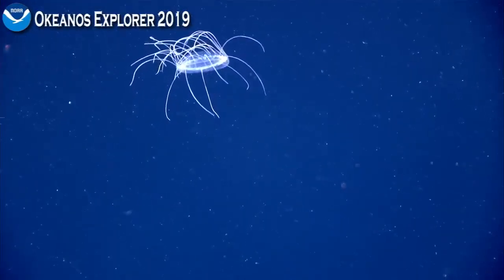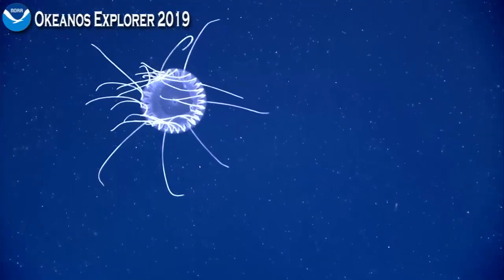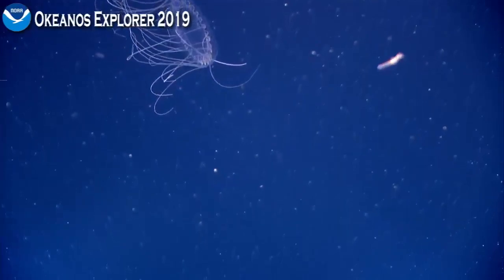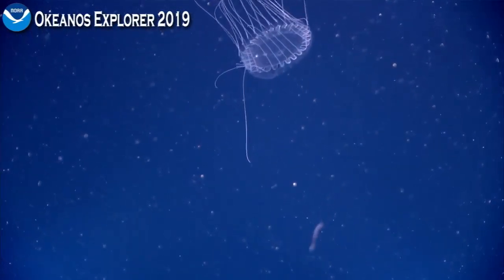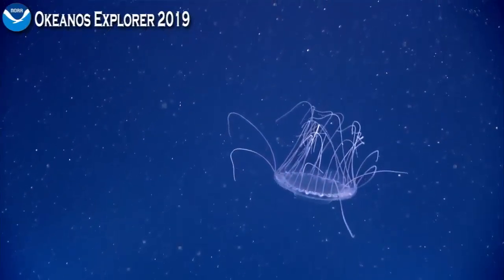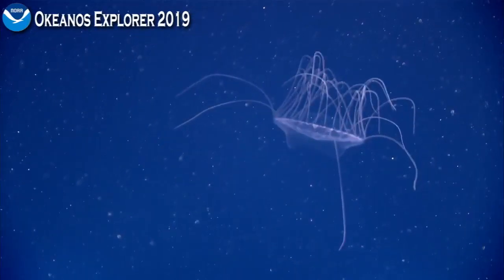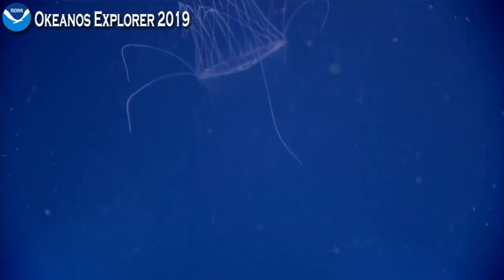They call this the dinner plate jelly, because it's shaped like a big dinner plate. Oh, that's cool. And then it can pulse. As you can see below, it's kind of pulsing back and forth at the top. And it floats through the water column, extending those tentacles as far as it can to make itself very large. Like the siphonophore, a lot of the gelatinous animals spread out to make themselves very big, so they have a bigger clearance area, a bigger net to use to capture prey.